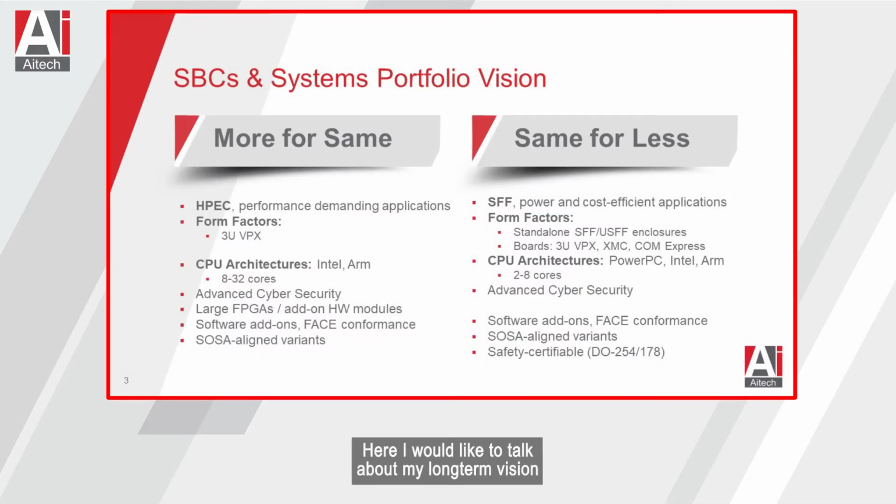Here I would like to talk about my long-term vision for the two sides of the SWaP-C coin, focusing on single-board computers and standalone rugged computers. On the slide, you can see a comparison between the different aspects and parameters of each type of product. As you can see, there are some similarities, but also major differences between the two. For example, on the right side, we are looking at much more power-efficient CPUs with up to 4 cores today, possibly growing to 8 cores in the future, while on the left side, for the most performance-demanding applications, it's possible to grow up to 16 cores with high-end embedded processors like Intel Xeon D, and in the future, possibly even 32 cores using power-efficient ARM architecture.